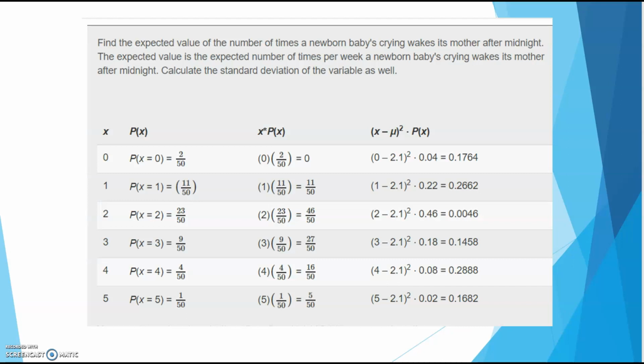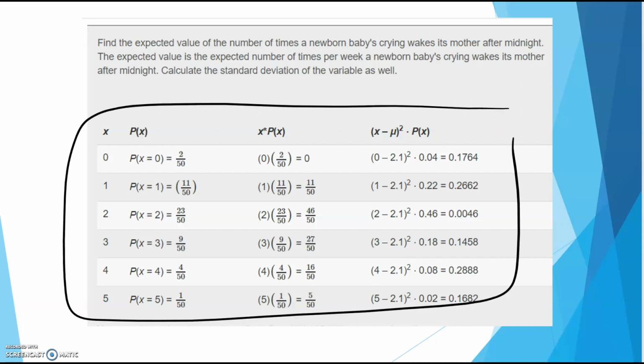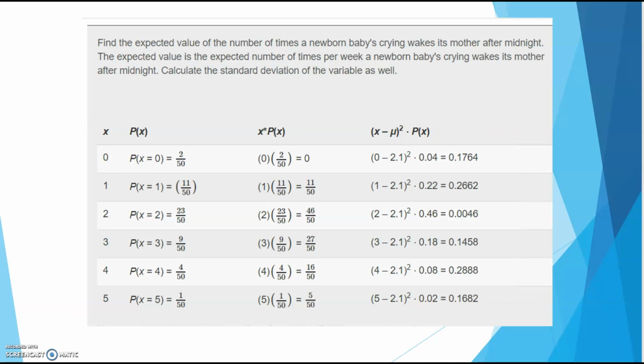Okay, now if we look at this and say they just went ahead and gave you all of this information. We didn't have to find anything. They just said, here you go. We're going to find the standard deviation. So how could we find the standard deviation? What would we have to look for? And also, I'm going to ask, what is the mean?